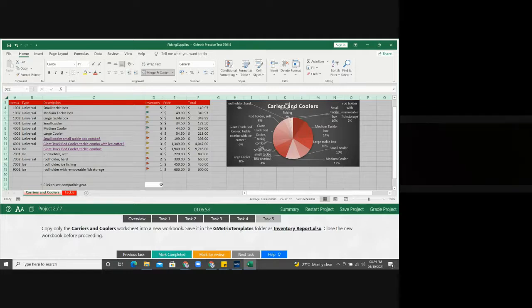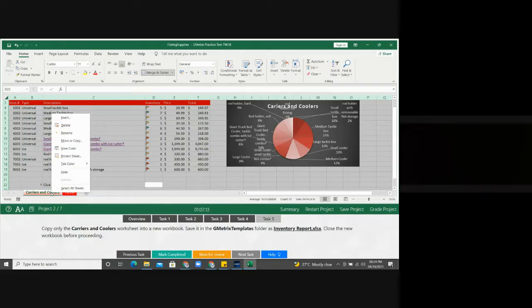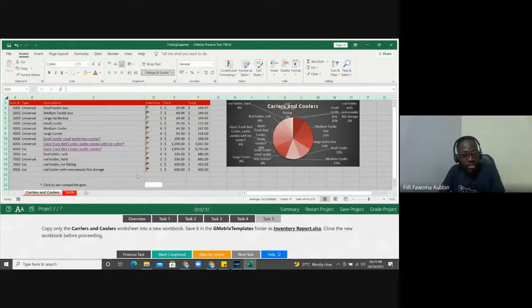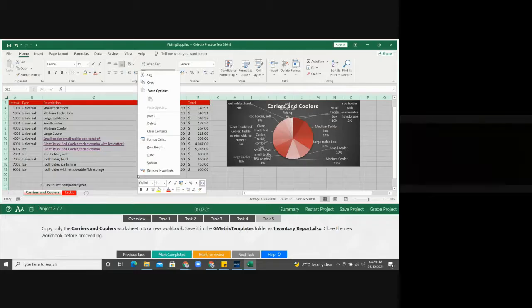Then you right click on the sheet. I'll right click on this, carriers and coolers. Okay. So what do I do? No, not the pool. Yes. Okay. Then you copy. Okay. Good.